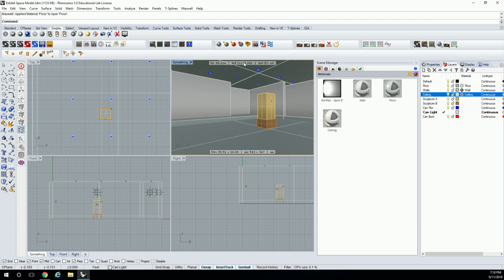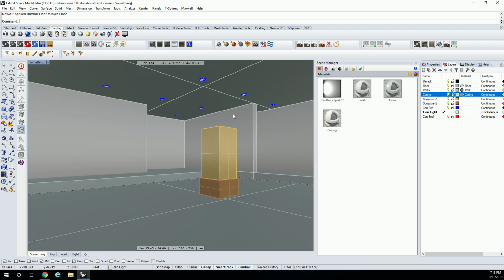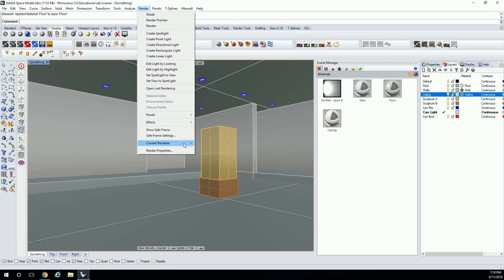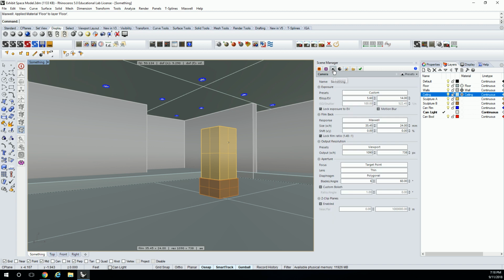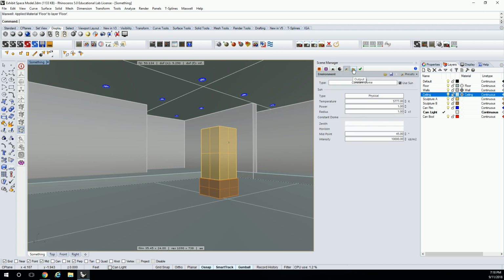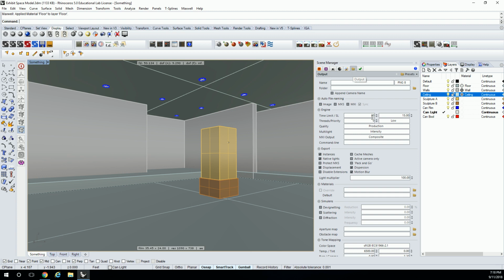Okay, so one thing I do want to show you real quick. Let's start a test render, and then we'll do a comparison test render with a couple of tweaks. So let's go to render, make sure my render is still set to Maxwell, good. The settings are assigned to your file, so in theory the settings that we played around with last time shouldn't have changed. So we have multi-light on intensity, that's good.